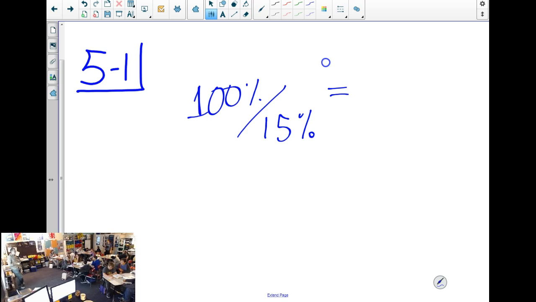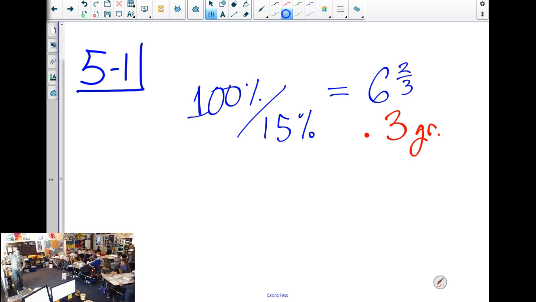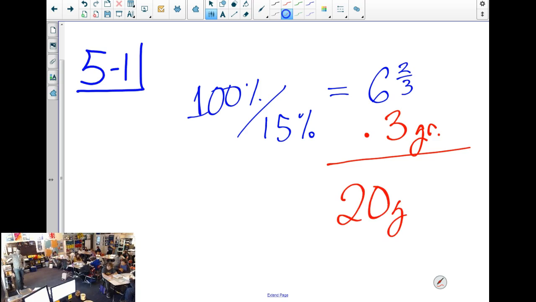6.666. So 6 and 2/3. Then that 0.6 repeating is 2/3. So then what did you say we were going to do? Multiply that by 3 since there are 3 grams. So that times the 3 grams, and we get 20 actually. Oh yeah, because 2/3 of 3 is 2, and 18 plus 2. It just happens to work out nicely.